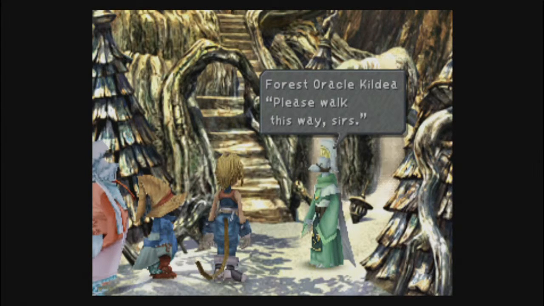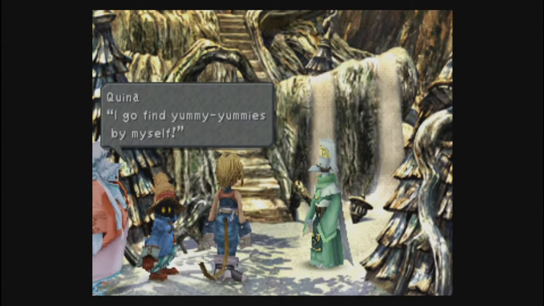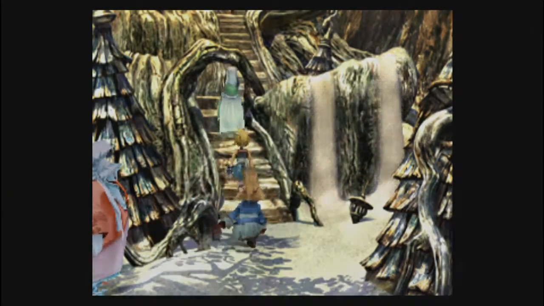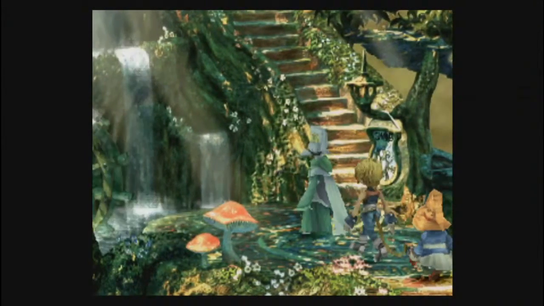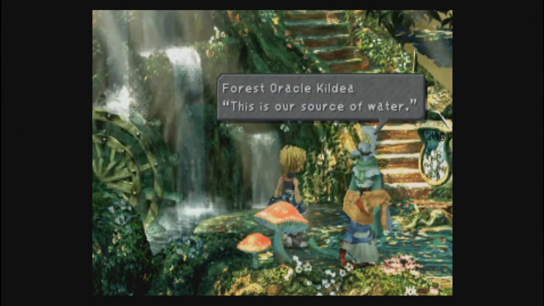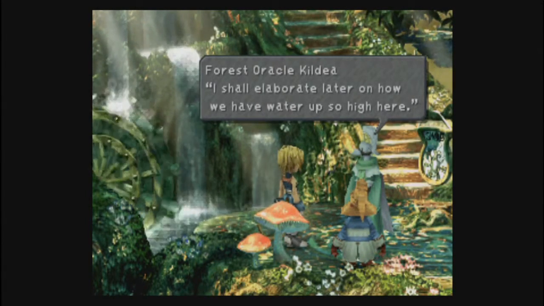Please, walk this way, sirs. I go find yummy yummies by myself. This is our source of water. I shall elaborate later on how we have water up so high here.